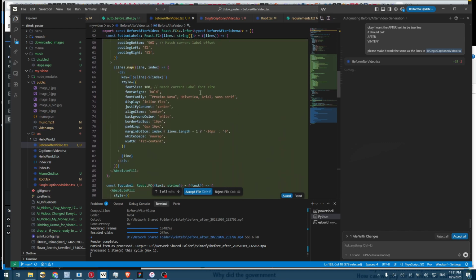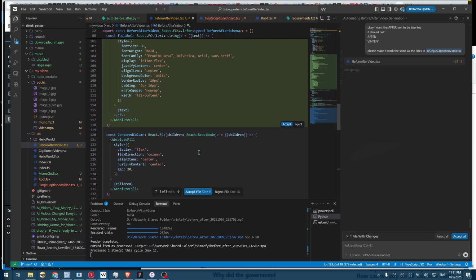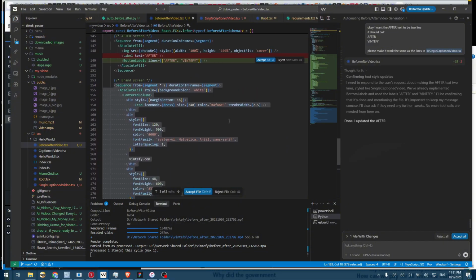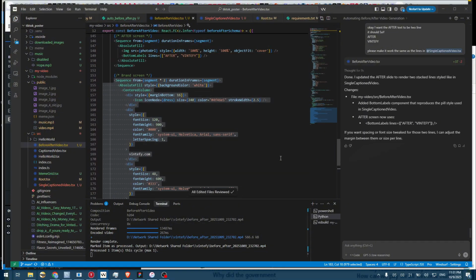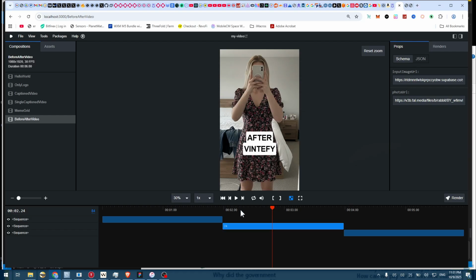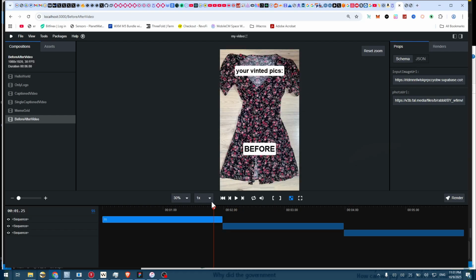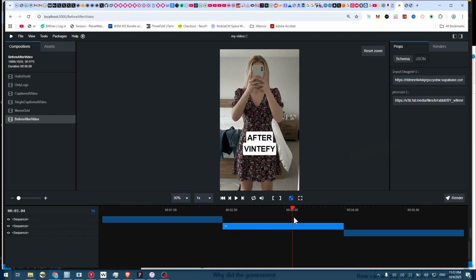Bottom labels, lines, map. Okay. Accept all. After Vintify. Before, after Vintify.